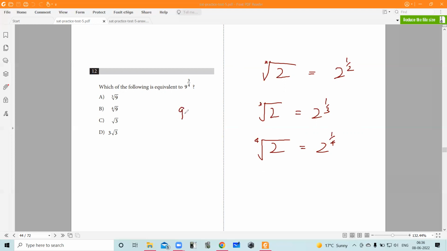Now here you're having 9 cubed, and that is raised to the 1/4. Am I right? Yes. That is raised to the 1/4. Yep. But first of all, we'll try to analyze whether we can simplify this. We can make this 9 a smaller number with some power. Is there any possibility? Yes, you could rewrite that as 3 squared. So 3 squared raised to the 3/4. Now, if you're having a power raised to a power, what is the rule?